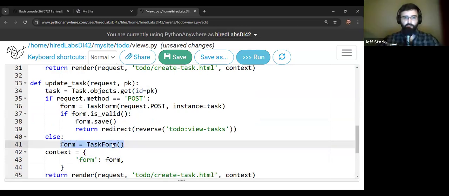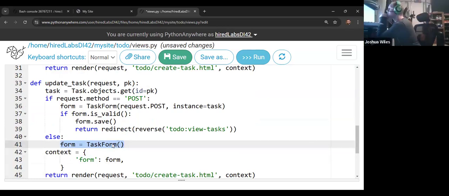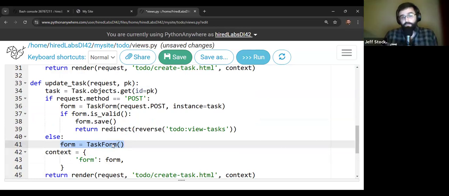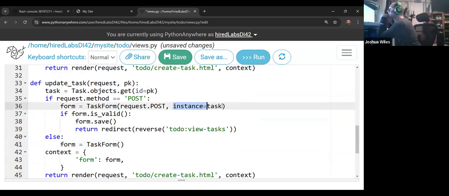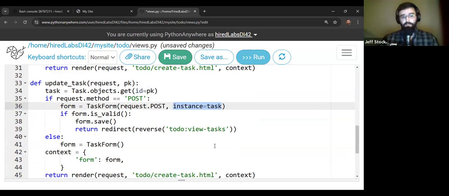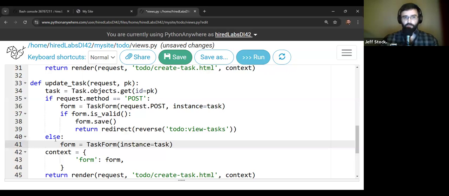All right, so like we did before when we were creating, in our else condition, when it wasn't a post, we gave them an empty task form, except this time we don't want it to be totally empty because they're updating a task. We want to give them information back from what's already there, or else they're not going to know what updates they'd like to make. So just like we did up here, we're going to take this instance equals task statement and put it into this task form call in our else block.